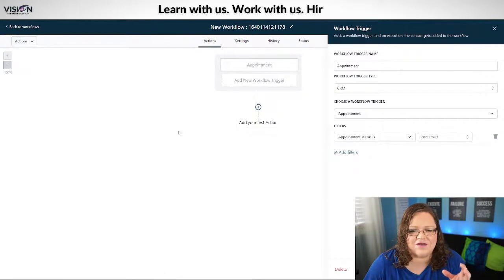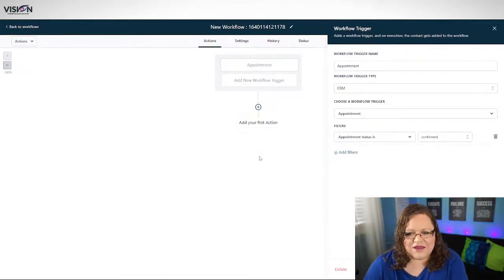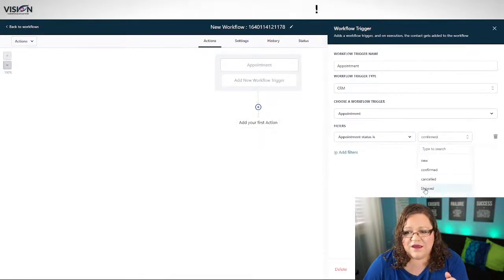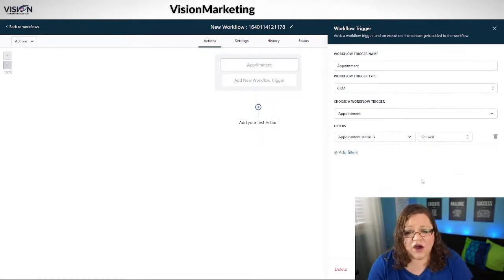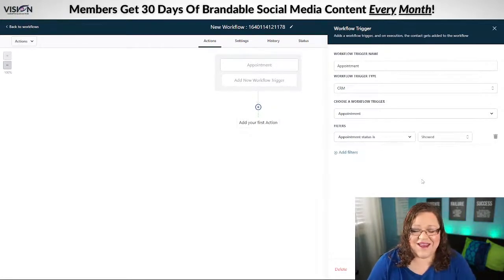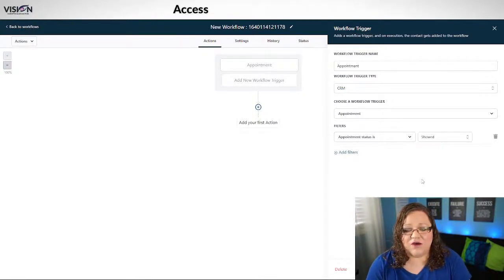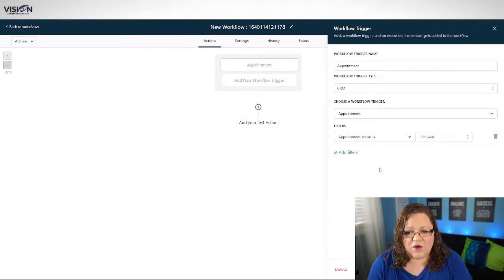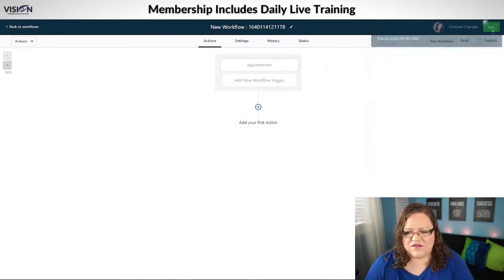Now, how about the next stage? So they showed for the appointment. What I like to do is, when they click here and we have marked them showed, I actually set up a trigger link, like I was just saying, so that it automatically marks showed. But when it's marked showed, then what happens, right? We want to tell it that when the appointment is marked showed, what stage in the pipeline do we want to move them to? So we would save that trigger.